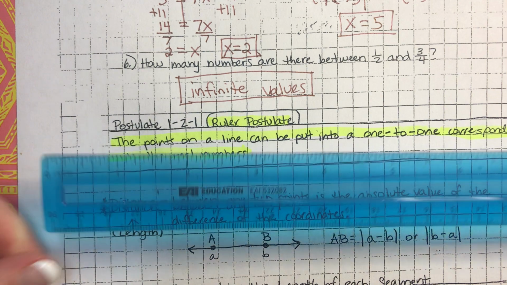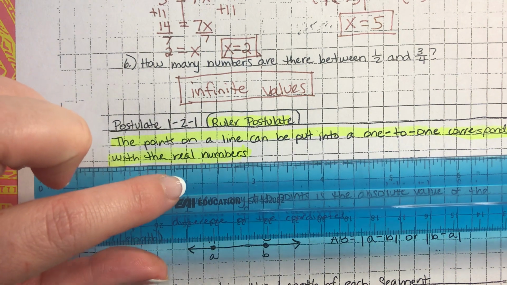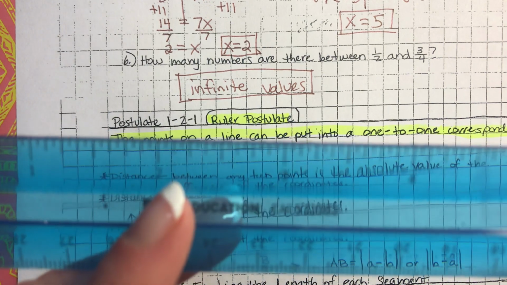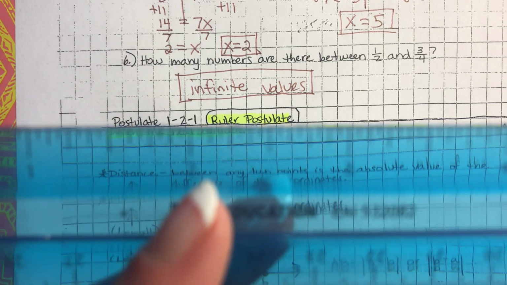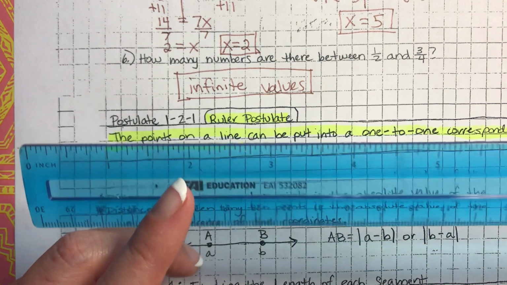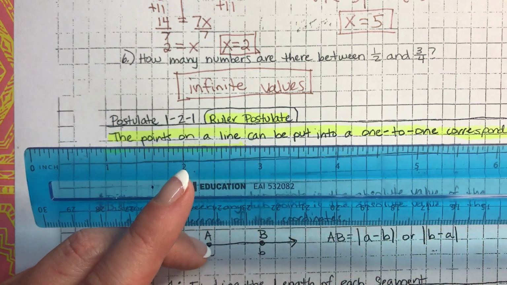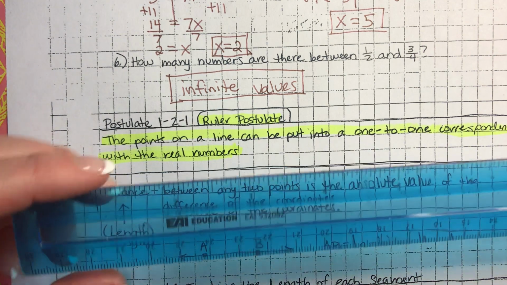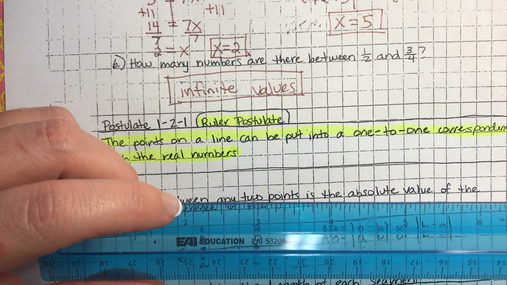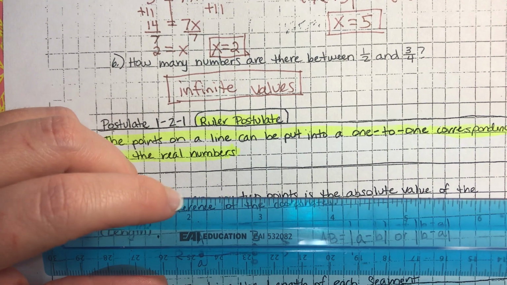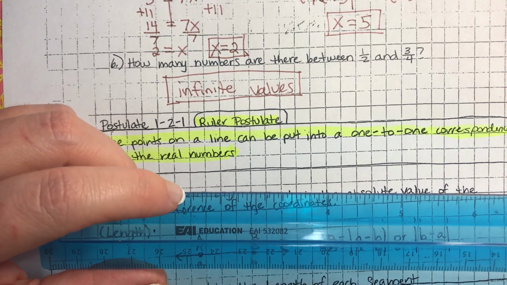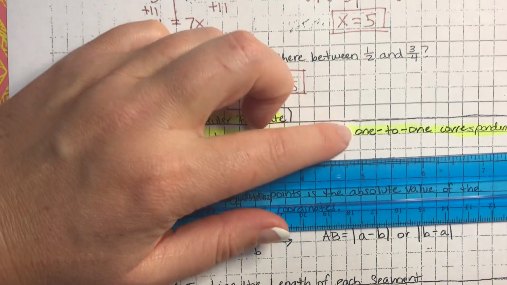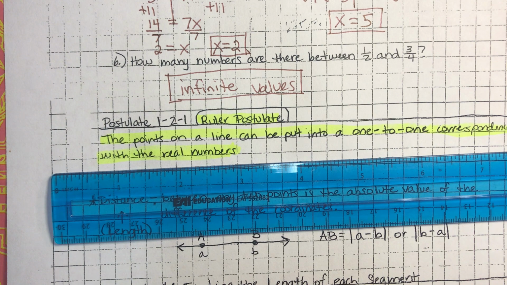The points on a line. So you're talking about the points being on a ruler. Like if there was a point here, can you see that that is a 2? Can you see? Is it out of focus? Yeah, there's a 2 there. There's a 3 there. There's a 4 there. So basically that's just saying if there's a point there on 2, the value of 2 is 1. So that's what this one-to-one correspondence is.